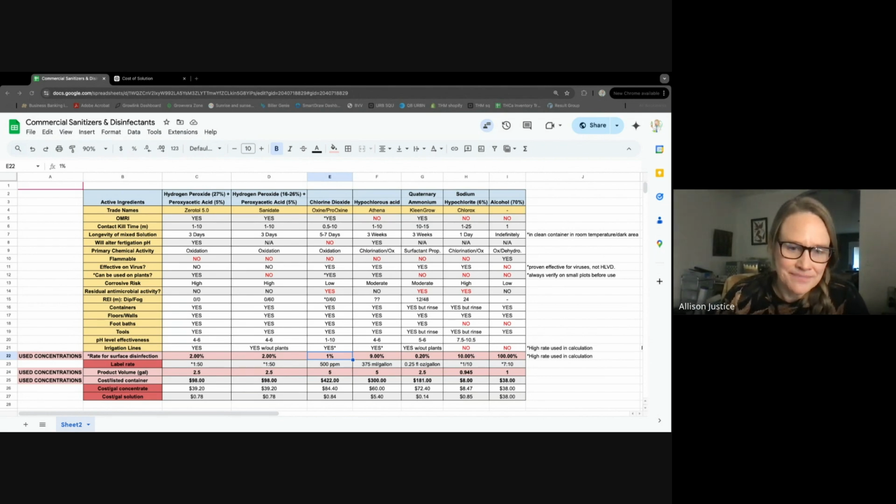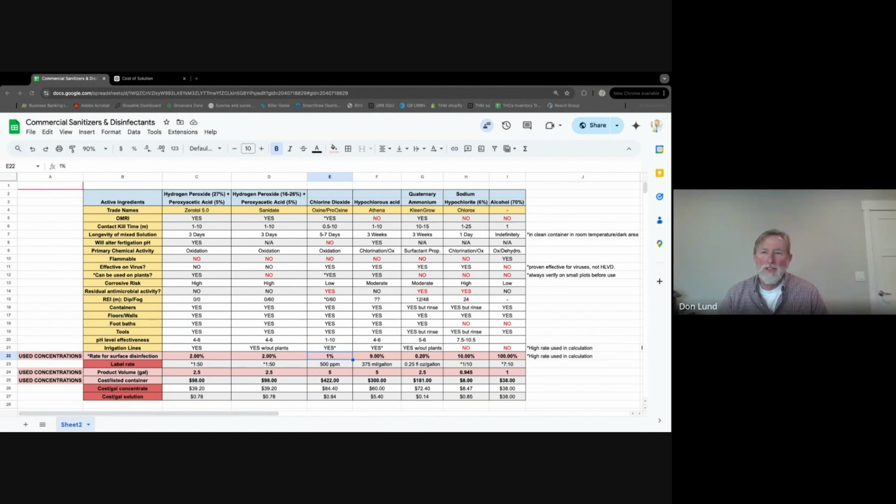Guys, anything you'd like to add? I'll just add that we're excited to work with your group. We see there is a lot of value in providing safety in growing in the CEA space, as well as improving profitability, because I think we're all looking for that, specifically in the controlled environment. And we're attracted to people that make decisions based on science and data. So we're excited to have this opportunity to speak with you today and support your group's efforts moving forward. Thank you very much for your time today. Thanks, Don.